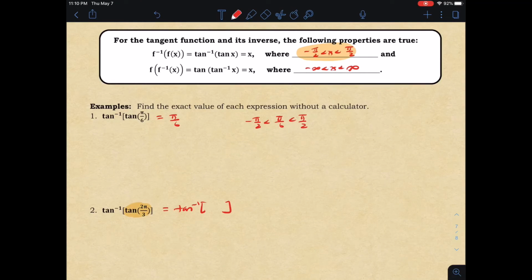If you remember your unit circle or your reference angles and all that, you can do it that way. And what you should end up with is negative root 3, since we're in quadrant 2. And then from there you can say, okay, tan inverse of negative root 3, that's equal to some angle theta, where tangent of theta is negative root 3. And if you do this very carefully, you'll end up with the fact that theta must equal negative pi over 3.